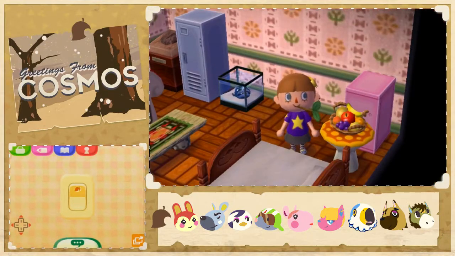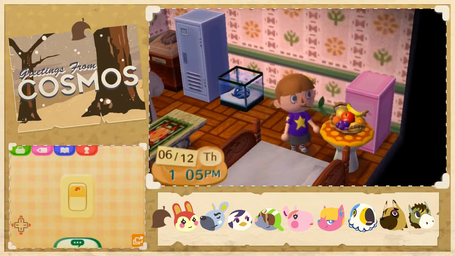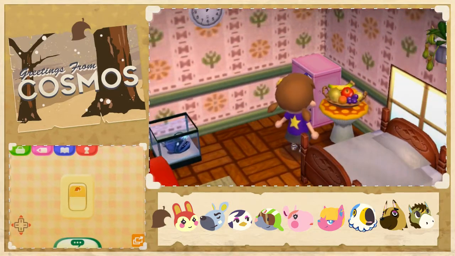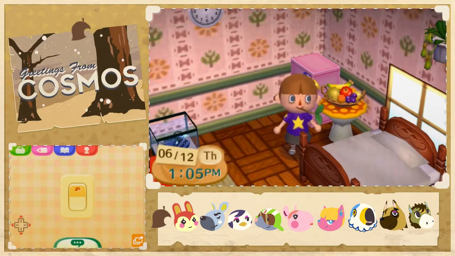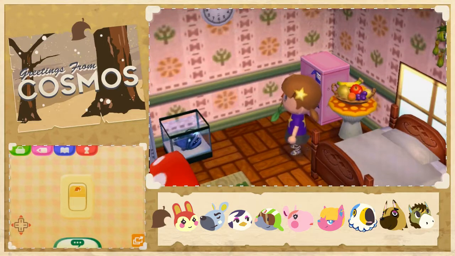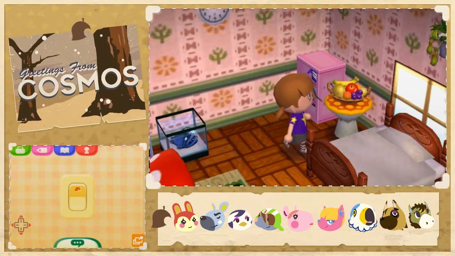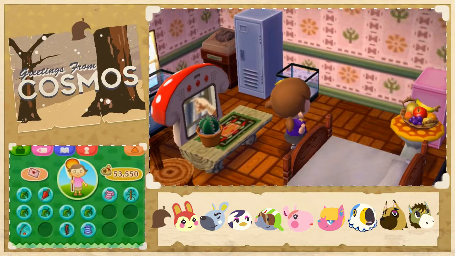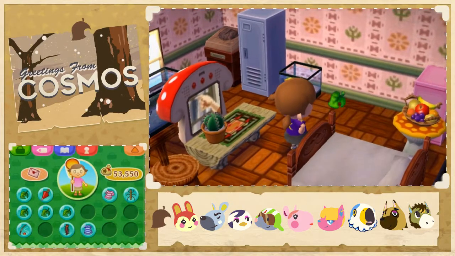And before I forget, I need to show off the stuff I got in the last episode. So here's a little fruits basket that we got from the turkey. You know that, what was his name? Gobbles? Franklin! There we go, wow. So, what we got from him was a harvest bed.